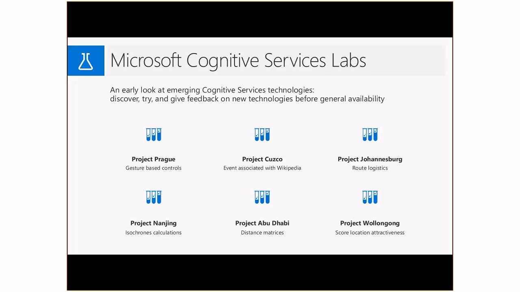Another interesting one to see what's going on is Project Wollongong, I think that's how it's pronounced, at the bottom right, which is going to allow you to score location attractiveness. For example, if you want to open up a new store and you say there is a store, then the API is going to see how close it is to major roads, what the sentiment is about that location and so forth, by grabbing a bunch of public data sources. If you want to make use of that one, that is currently only available for data in the United States, so you cannot apply it to Belgium for now.